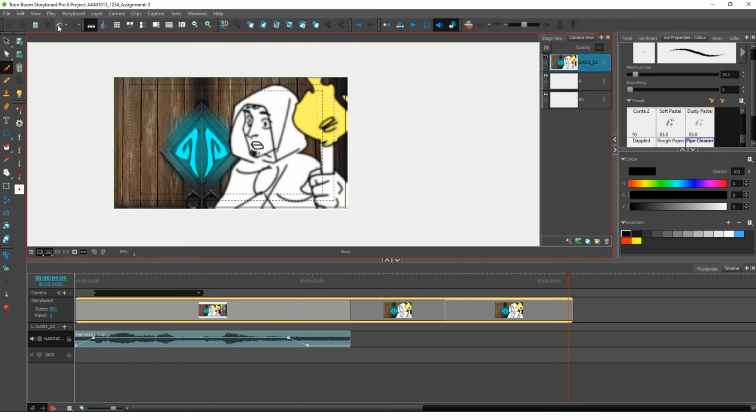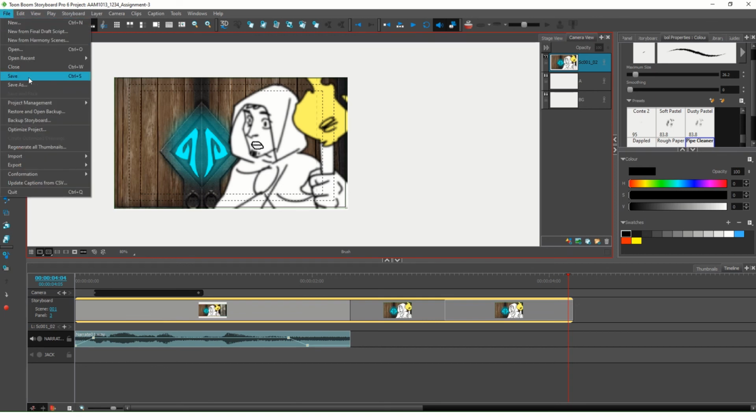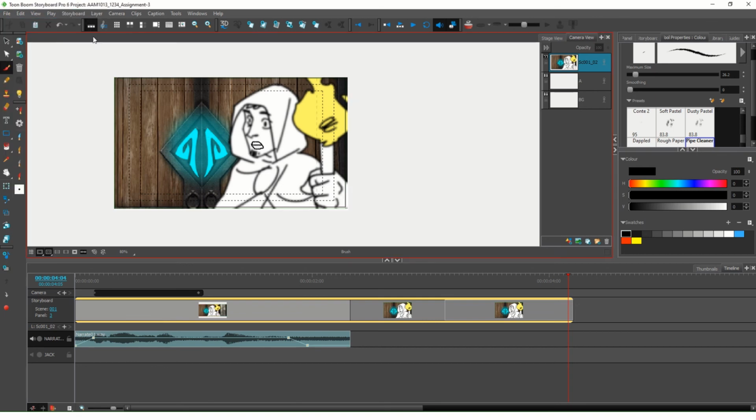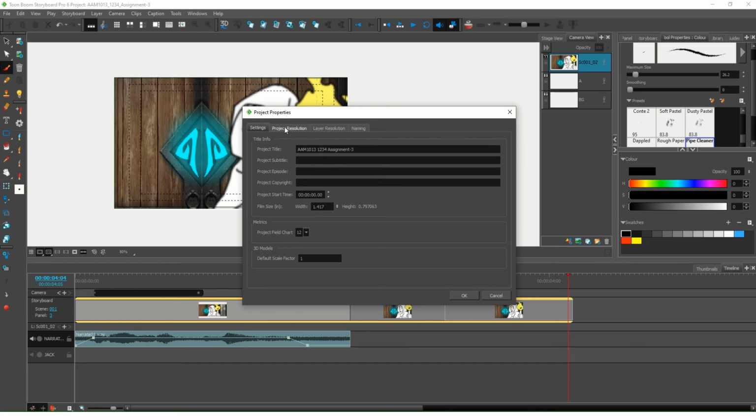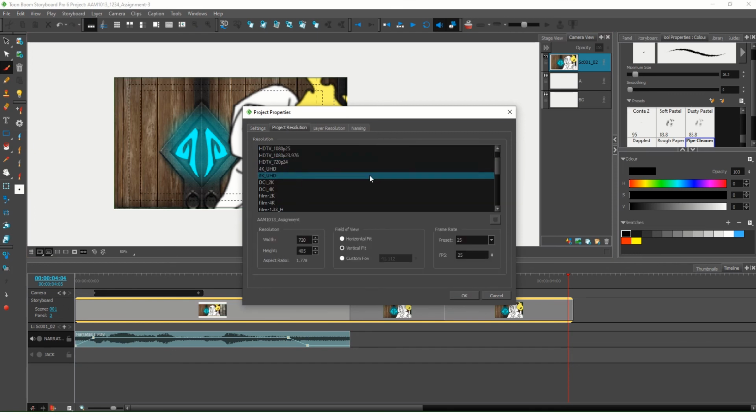Then you can just save your project. So I'm gonna save that. So let's just say you forget to set the camera and the keyframe, the film aspect ratio, as well as the frame count. Don't worry, just go into storyboard, go to properties, go under project resolution. You can create a new one here. You can create a new preset around here, change your width and height, and check your frame rate right here.